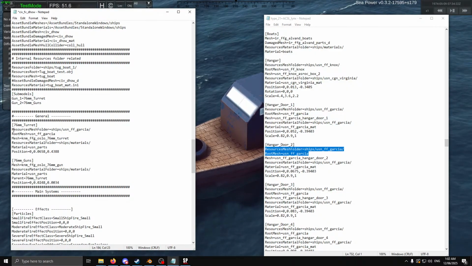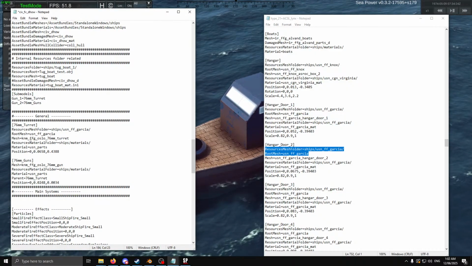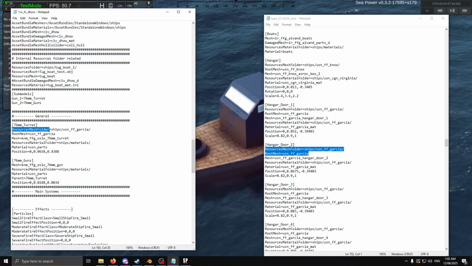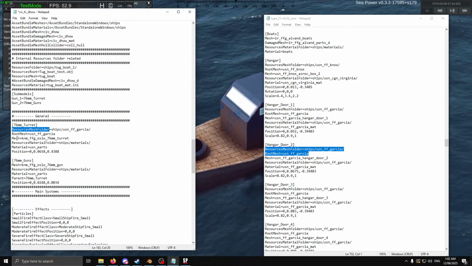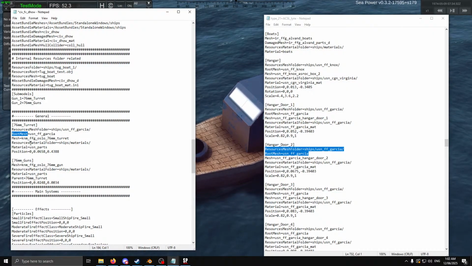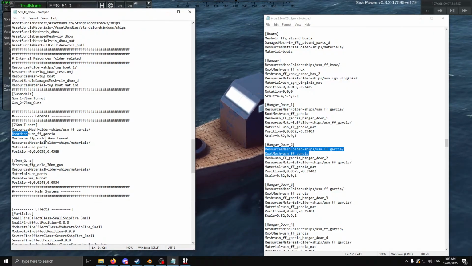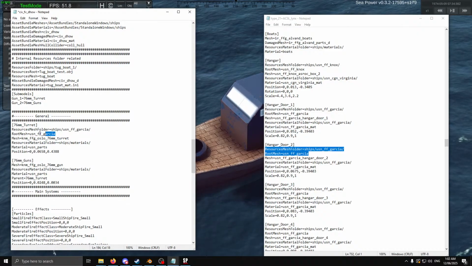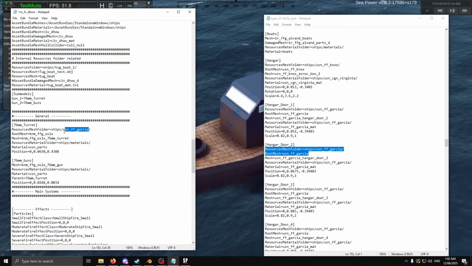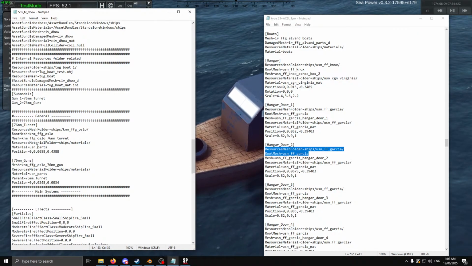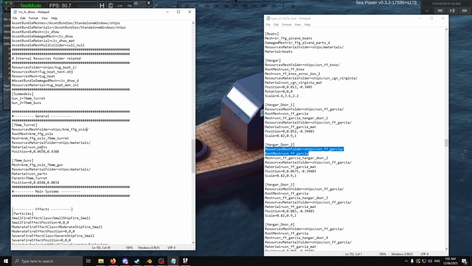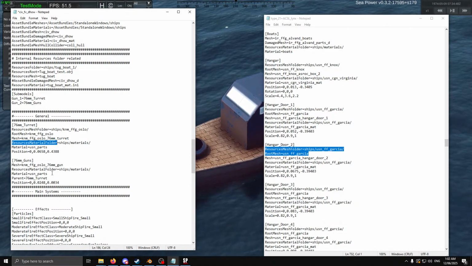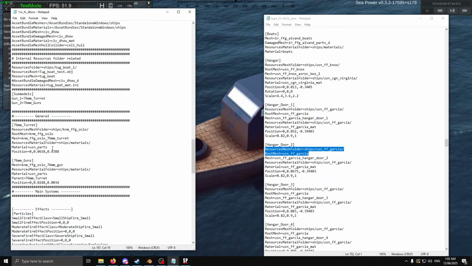Because I'm importing the turret from another model, I need to add in the resources mesh folder and root mesh, which I'll update, and also resources material folder as well for the map file.